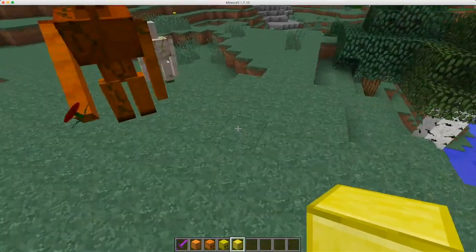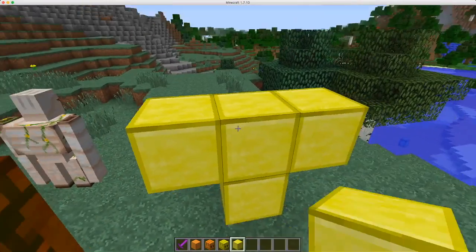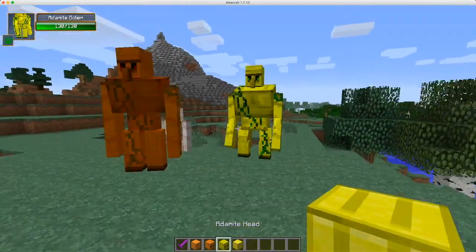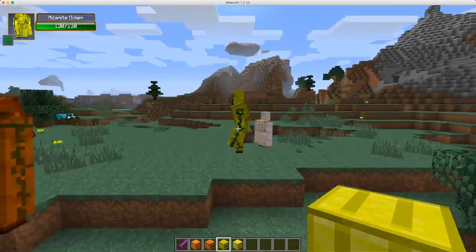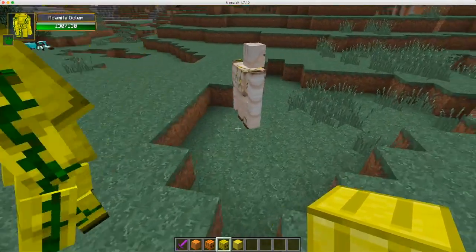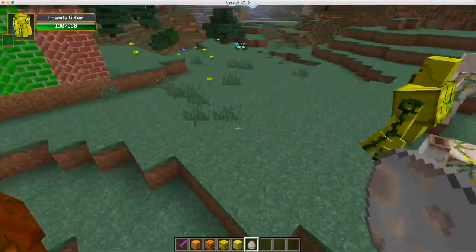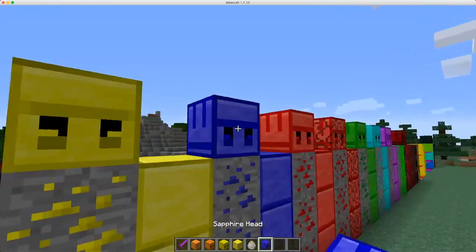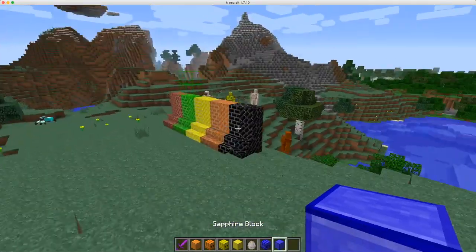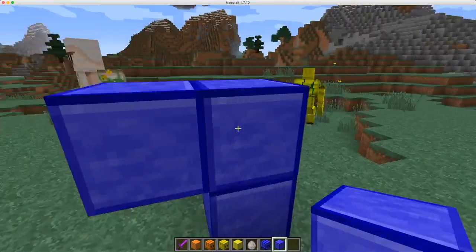And the adamite golem is also a little bit bigger, misplaced, and there we go. Actually, he's a little shorter than the copper golem, but still, I think, taller than the iron golem. Yeah, he is still taller than the iron golem. But after this, they get to be a little bit taller, too. Sapphire golem, he's even taller and bigger.